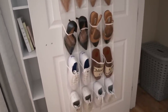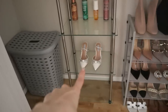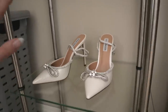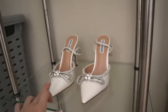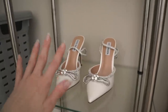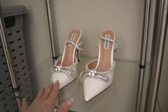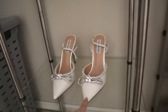My newest heels are a patent white Steve Madden pair with a little bow on the front — almost bridal but very chic and occasion-worthy. I wanted a white pointy toe heel and love these, though they're brand new and not something I'd grab often. I also have sock booties for winter — one pair from Aldo in beige, one from Call It Spring in black, both with a chunkier heel. Then a pair of little black suede booties from Winners. Living in Canada with minus-30 winters makes winter boot selection important.